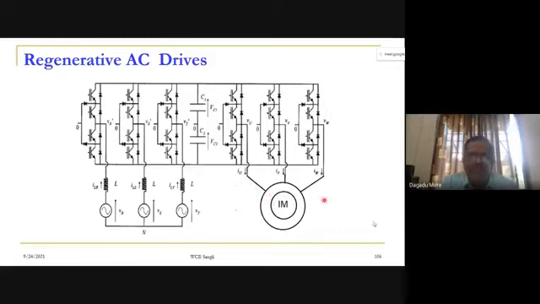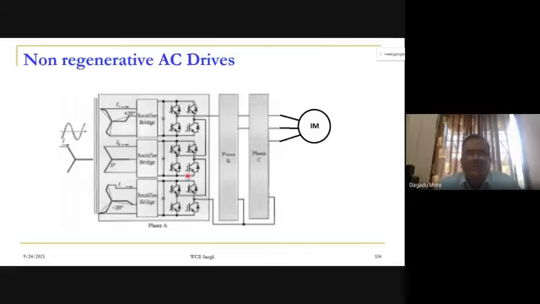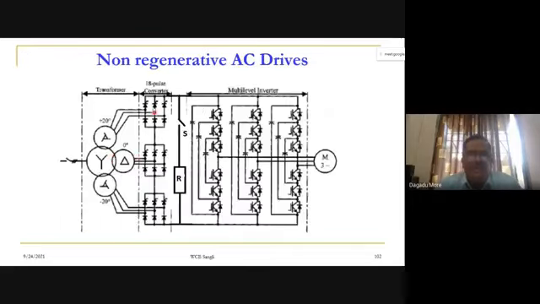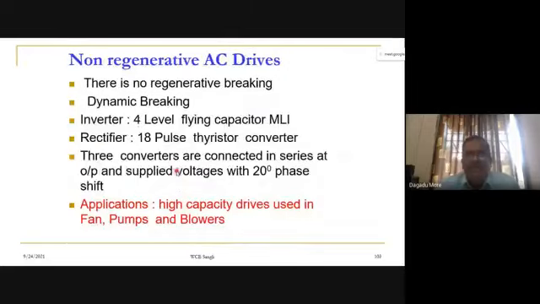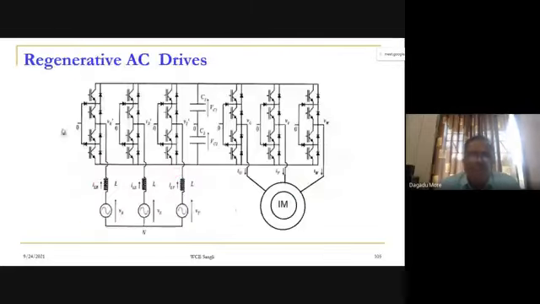Connected to the motor side, it is working as the inverter, let us assume. And this is the supply side. Earlier we were using the diode bridge here, up till now. But now we replace the diode bridge with the PWM rectifier. And what is it again? It is a 3-level diode clamped PWM rectifier, a 3-level diode clamped multi-level rectifier.